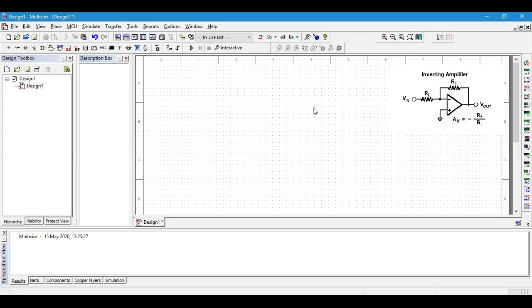Today I'm going to discuss something a bit different because it's a lockdown now and we are unable to have regular practical classes in college. So I'm just trying to give you a glimpse of how an inverting amplifier practically works. This is simply a virtual experiment to make you understand the operation of an inverting amplifier. So let us begin our construction of this circuit.